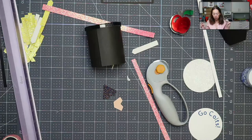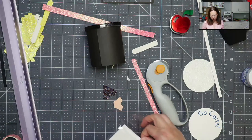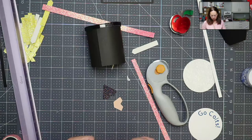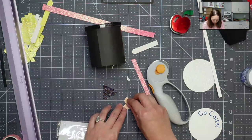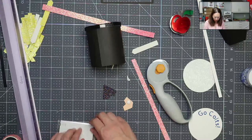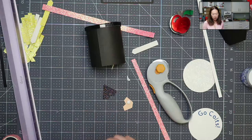Okay, we're going to be using, in the class and right now, foam squares. So I'm going to pull this one out because it makes the project so much nicer. And let's see, so that's class one.